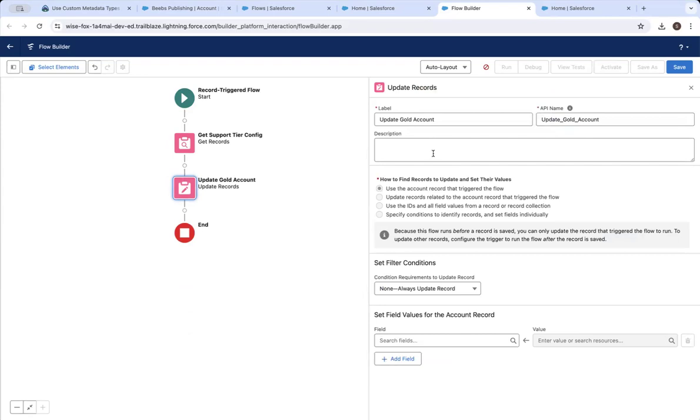Update gold account, blah, blah, blah, for filter.